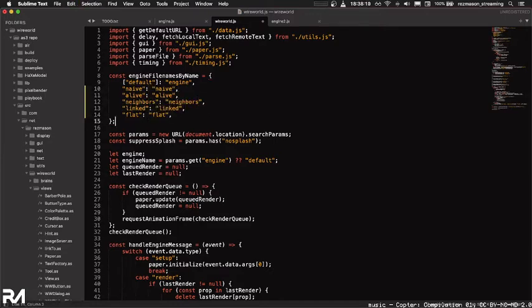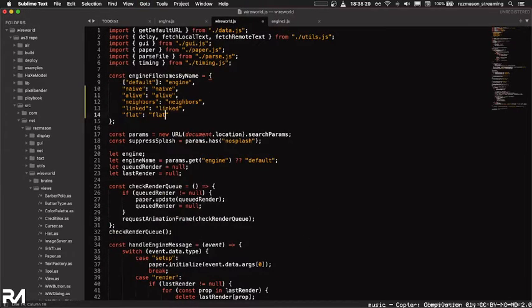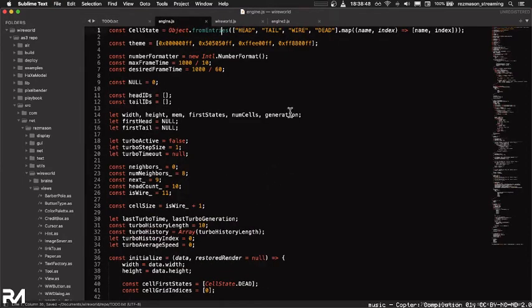That's fine. And we'll call them these things. Flat. Flat is the one that already exists. So flat is engine. We just need to make the other four, right? Already exists. Right. Okay, cool.